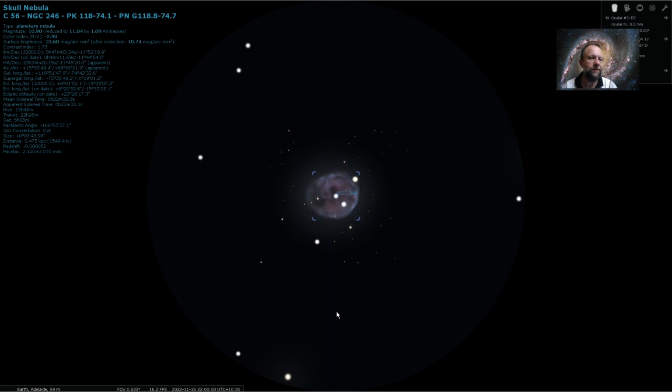So this is a little bit different to, say, the Saturn Nebula, which is a relatively small planetary nebula. This one is much larger in apparent diameter. This shows you a simulated view of almost 190 times through my 12-inch telescope. It still has quite a high surface brightness, so you can certainly still crank up the magnification. And like most planetary nebulae, it will respond quite strongly to an O3 filter.